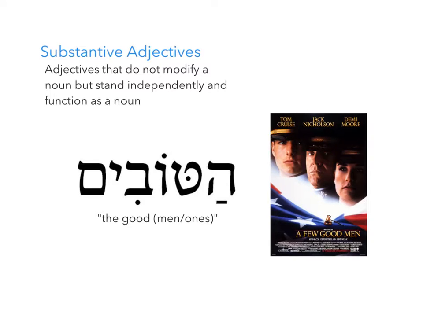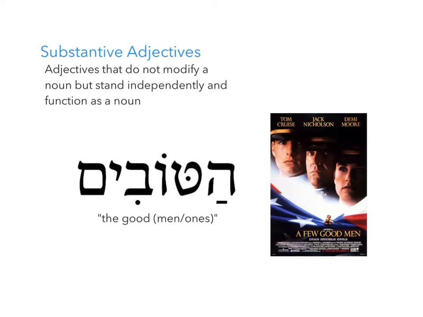Well, let's complete our trio of Hebrew adjectives by looking at what are probably the easiest ones to identify. We're looking at substantive adjectives. If the first type, attributive, were characterizing or describing something about a noun, and the second type, those predicate adjectives, were asserting something about a noun, the way we recognize these is that they're acting as if they're a noun. The substantive adjective doesn't have a noun that it's agreeing with, rather it's standing in independently in the position of a noun.